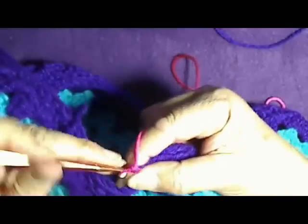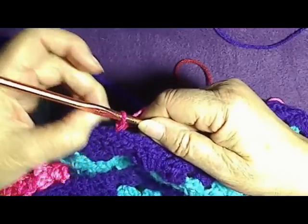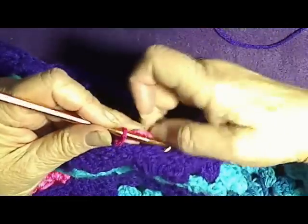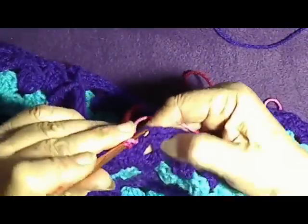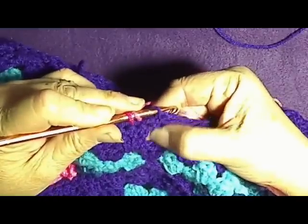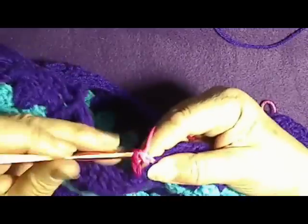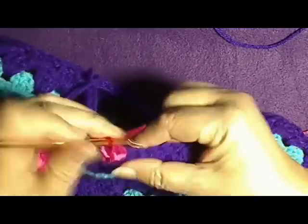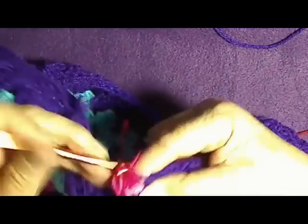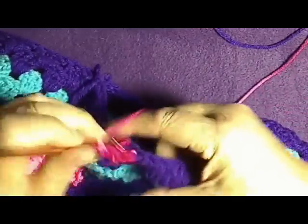I'm going to chain one. This will give us a little hole here to put a next bunch of crochet on. Skip this stitch, come back down to our center. Verify that you are on the center. And do your double. And you want to do your full set of three, chain three, and another full set of three, all in this one stitch.